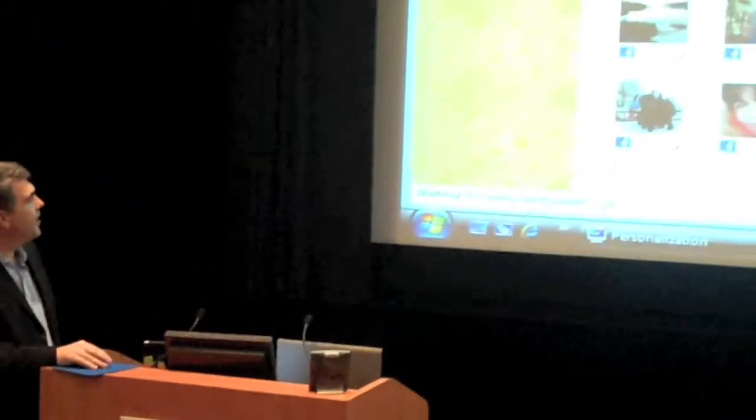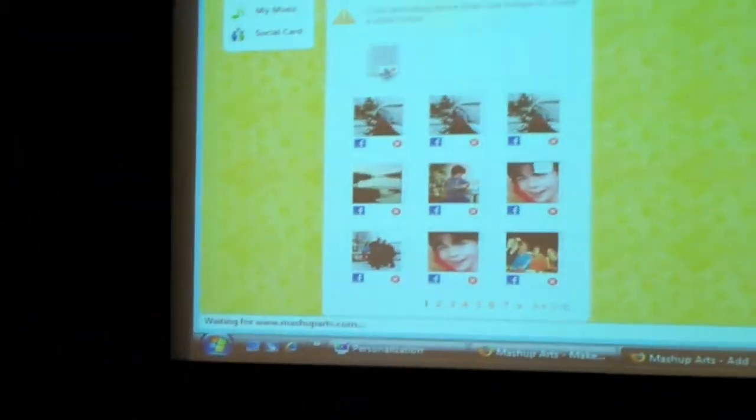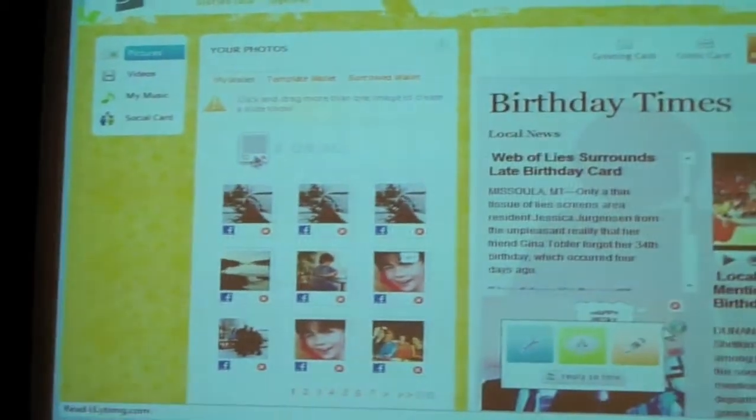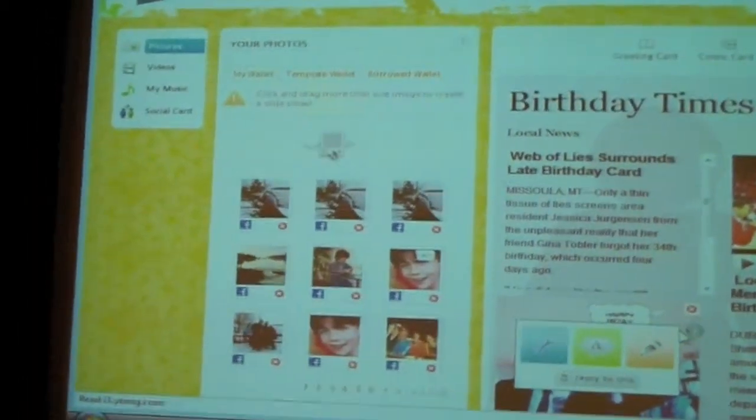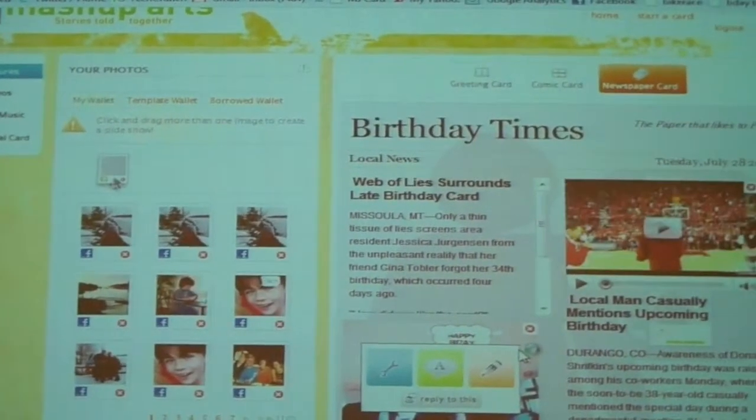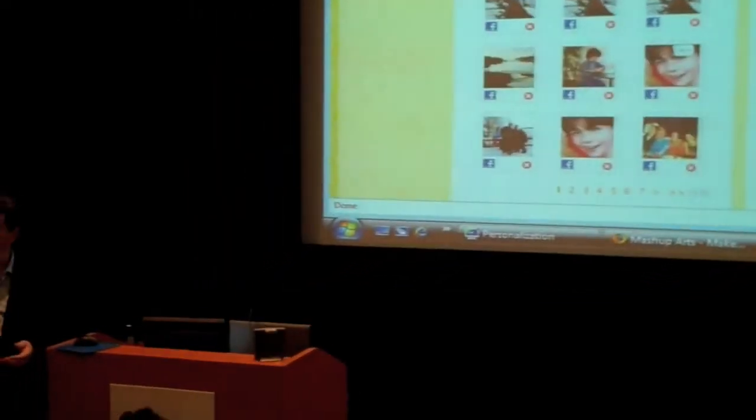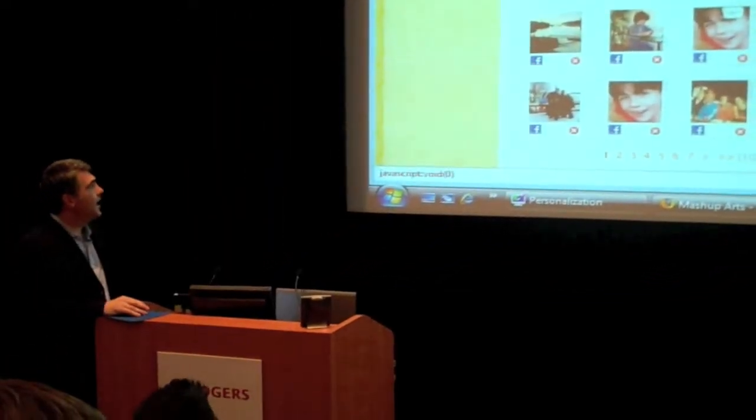We can also bring in, if you like, search on Flickr and Google Images. So if we want to incorporate something, let's say you're a bike racer or something like that, you want to incorporate Tour de France, you go into Flickr, type in Tour de France, grab those pictures and drop them right in the same way you saw with Facebook.